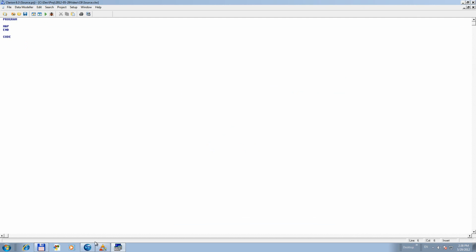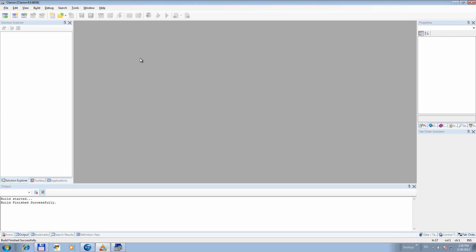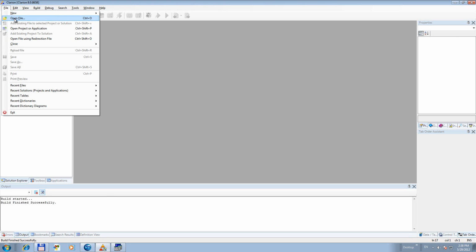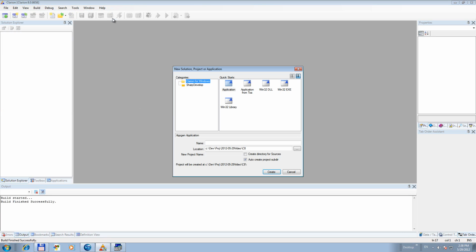Now, in Clarion 8 this is a little bit different. You start by going to New, Solution, Project or Application, and here you select Win32exe. And you give it a name, we'll just call it Source, just like the other one. With the Auto Create Project subdirectory, it will create a subdirectory from the folder that you selected, from this location here.